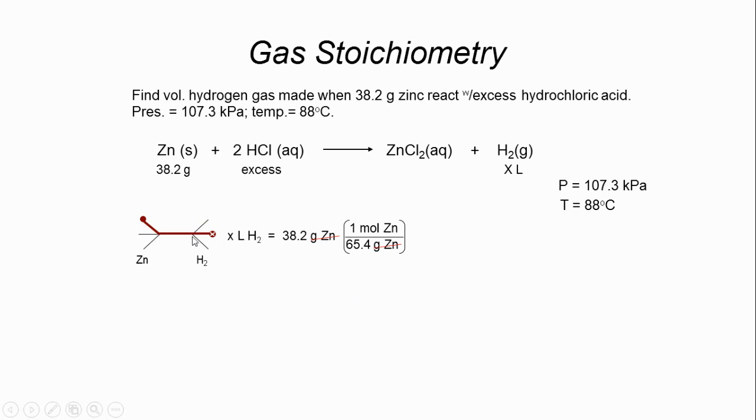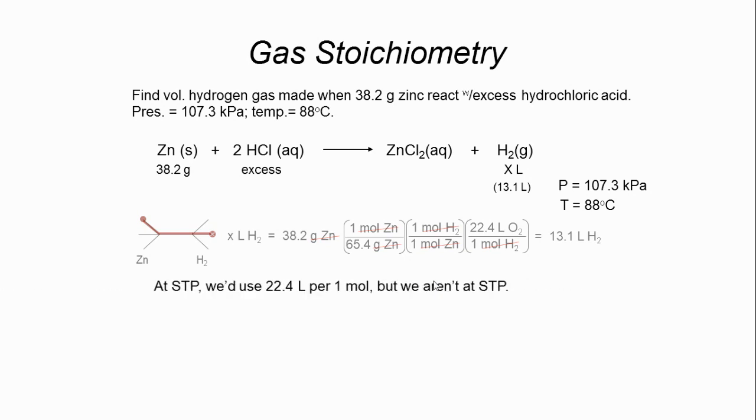How do I cross the middle bridge? Excellent. You said use the coefficients. So how about 1 mole of zinc produces 1 mole of hydrogen? I agree. 1 mole of zinc, 1 mole of hydrogen. Moles of zinc cancel, like that. Now, if you were to take it one more step and say 1 mole of hydrogen is 22.4 liters, this is, if it was at STP, you get this answer. But it's not at STP, so that's not what we should be doing.